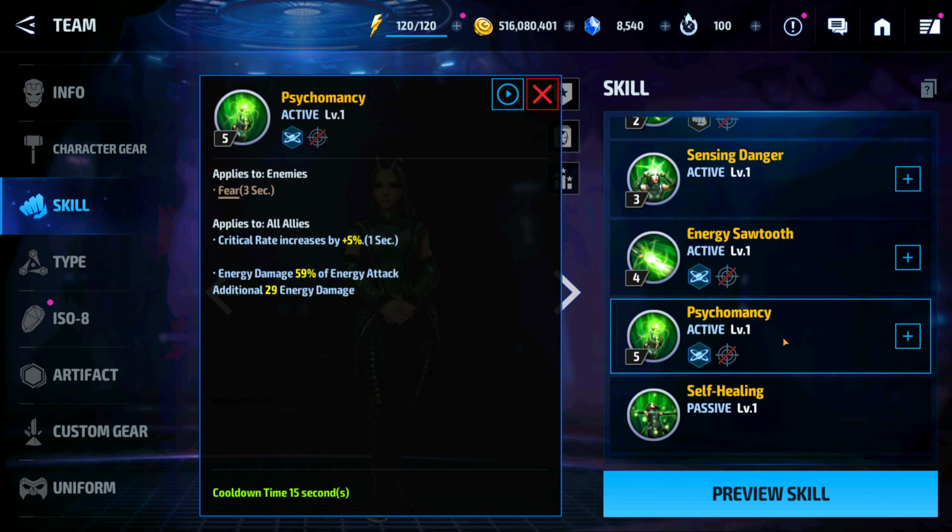Then we get Psychomancy, which is now Drax's Wrath, I guess is what it's called, right? So essentially for this skill, we get bleed, decrease the recovery rate by 50%, stun, silence, all defense down, and an increase to all basic attack and defense by 50, 1, and 20. So that's pretty good inside there for her 3, 4, and 5. We'll have to see how that plays out.